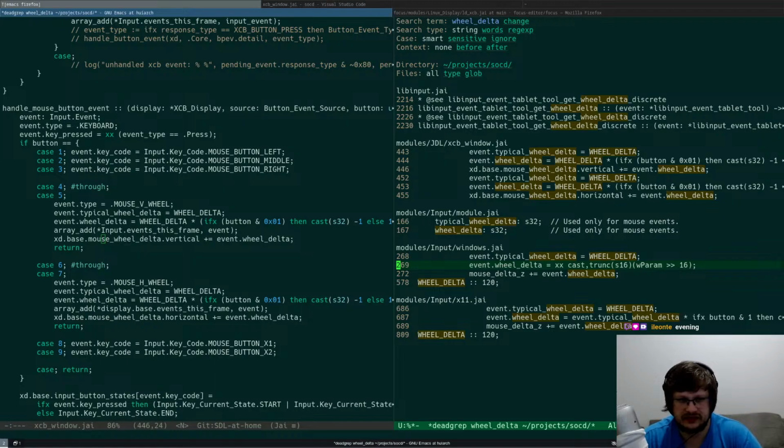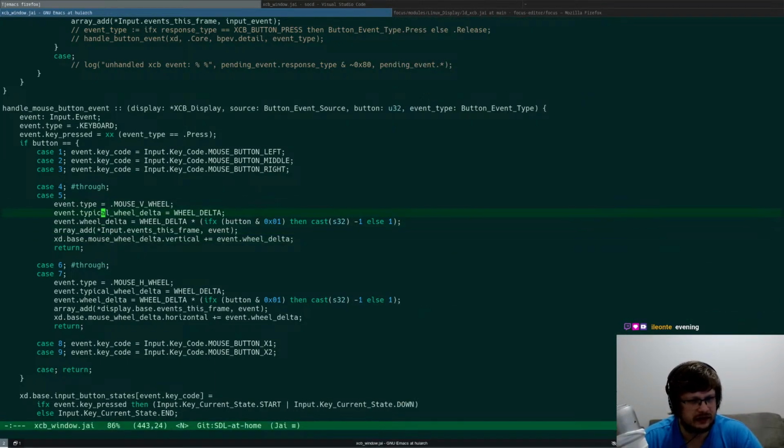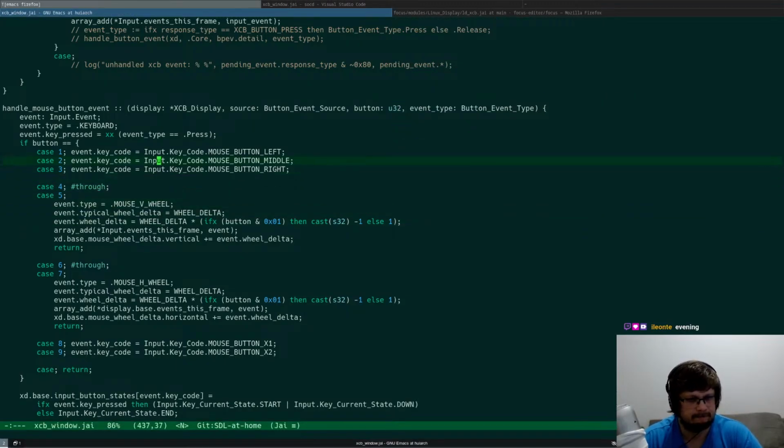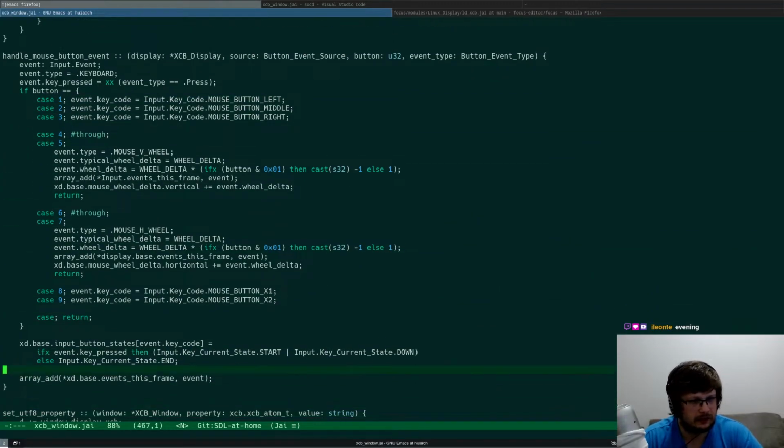There's just wheel delta. So I really forgot what's the... Okay, you know what? I'm not really going to handle that for now. Like this crap. Bam, bam, bam, bam.